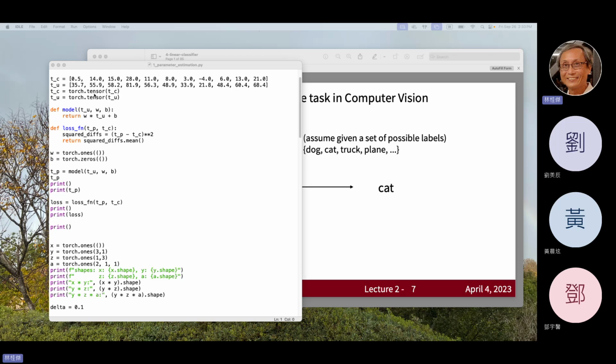Okay, so these 4 lines are simply to define the tensor. Then we have defined this model, and the model that we are trying to have PyTorch train is simply to have T_u. This is going to be the tensor for this u here, and this u here you can see in the real world is the degree Fahrenheit, right? So we'll be giving it the tensor, the degree in Fahrenheit, okay?